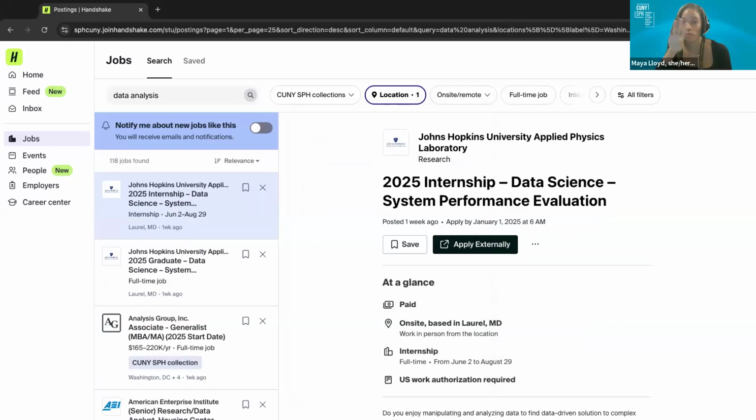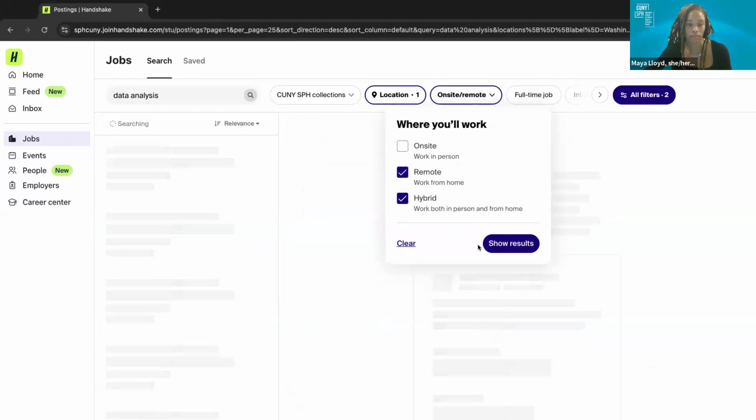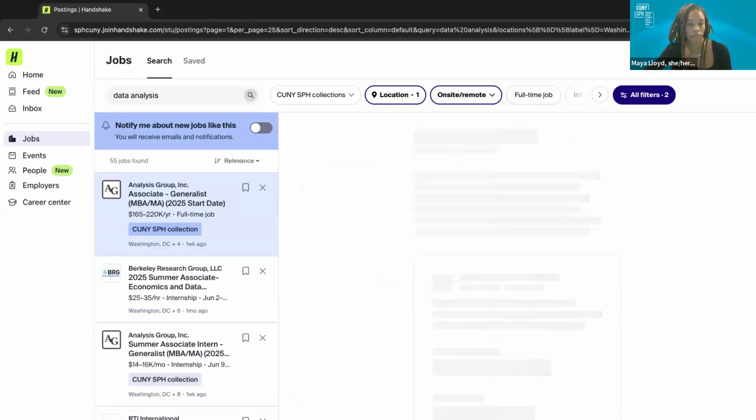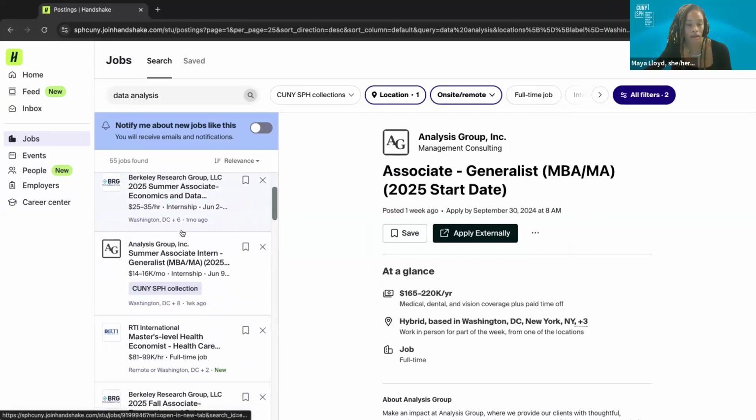This is actually 4 more since the last time that we did this. Let's narrow it down just a little bit more. Let's say I want to look for a hybrid or remote opportunity. So I would check off hybrid and remote. Okay, so now we have 55. That's a little bit better. All right, let's scroll down here and see what we have.